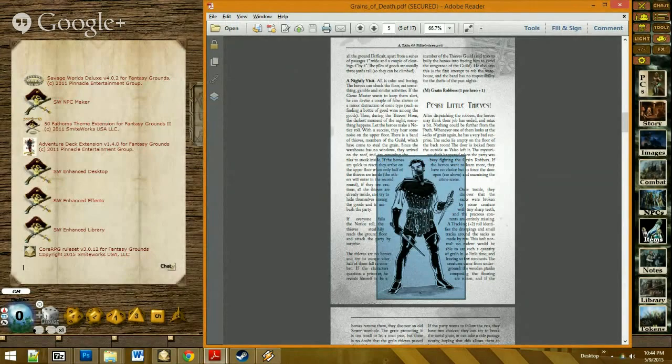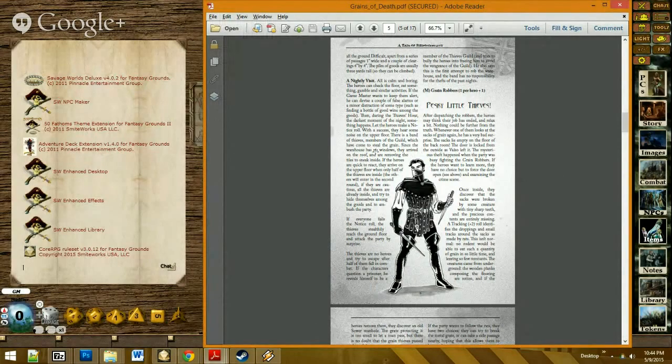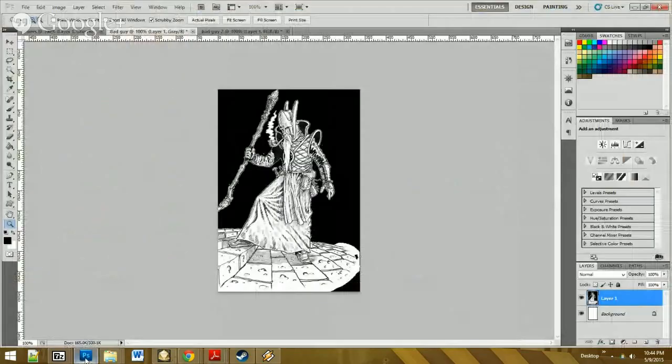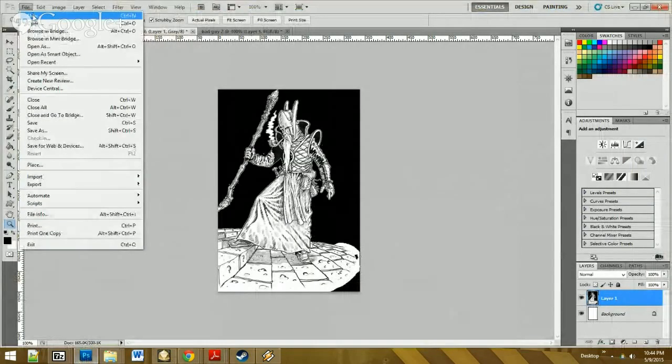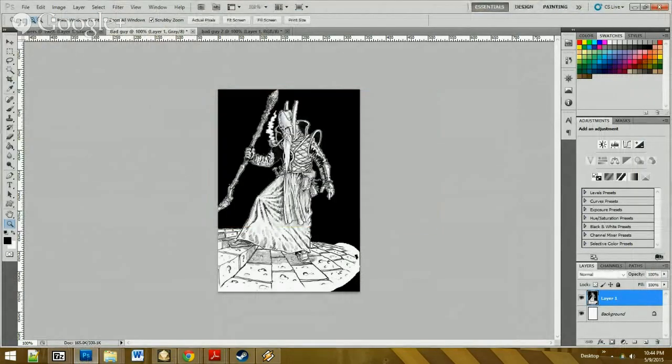Like this guy here, if I were to do this, it won't come out right because the black is just gonna get mixed up with that image, so I'm gonna use this instead. Here.